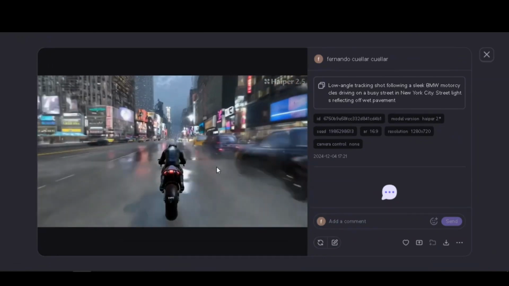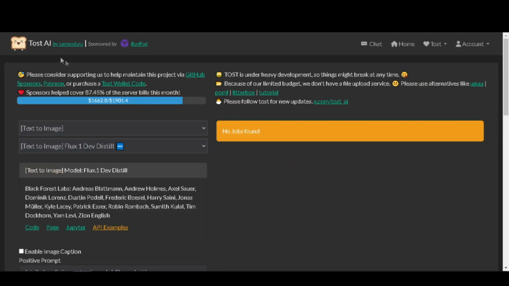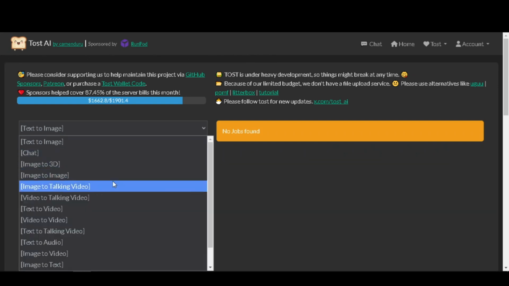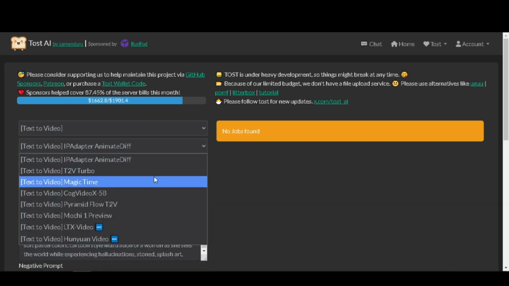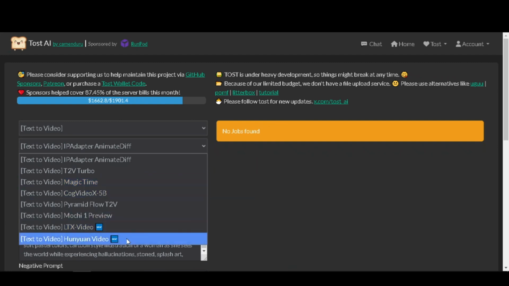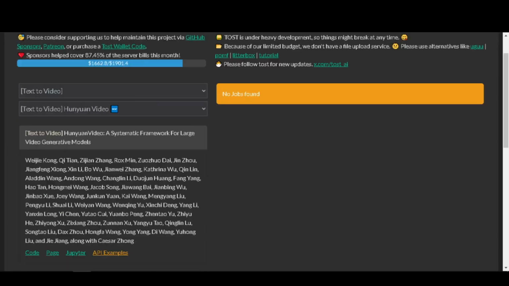However, we have another platform where we can create our videos for free, and that platform is from our dear friend Kamenduro. You just have to create an account. You can do it with any email. Once they do, in this interface, what we have to do is go to this menu and select text to video. And as you can see, we have a large number of models, and in this case, of course, we want to try the Hanjang, so we select it.